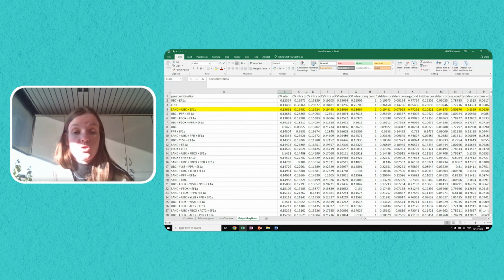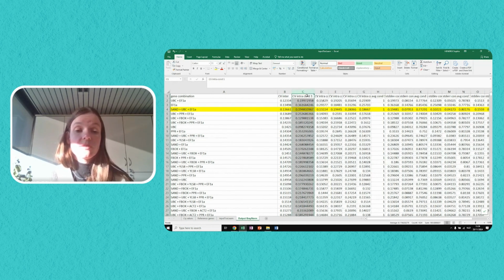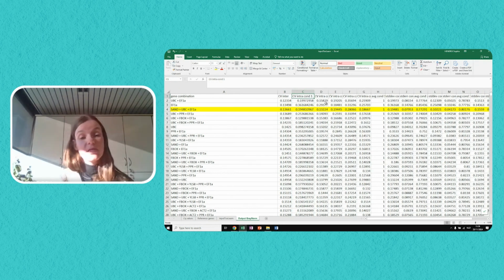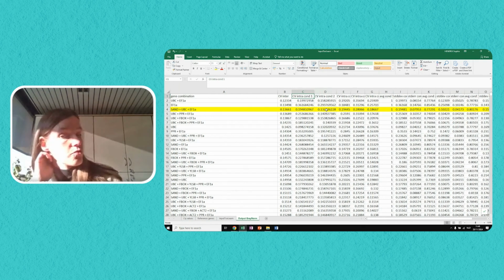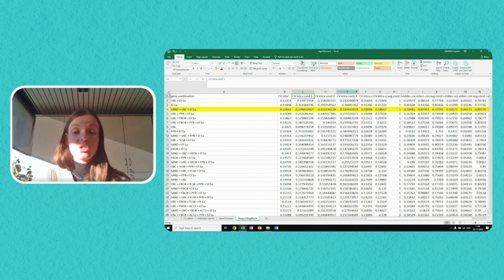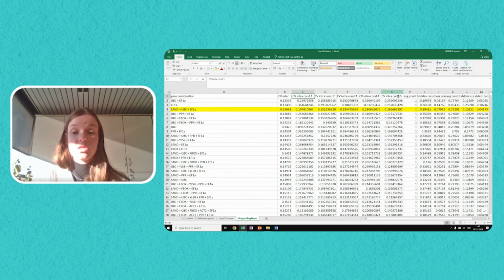And I will also explain to you what you can find in the subsequent columns. So in addition to the CV inter, so the variation between groups, it will also calculate the variation in expression, or in RQ values, within the different groups. So it will do this for, in this case, 5 groups, because we used 5 different cadmium concentrations. So you can see the variation within condition 1, which is the control, within condition 2, which were plants exposed to 1 micromolar of cadmium, within condition 3, condition 4, and condition 5.